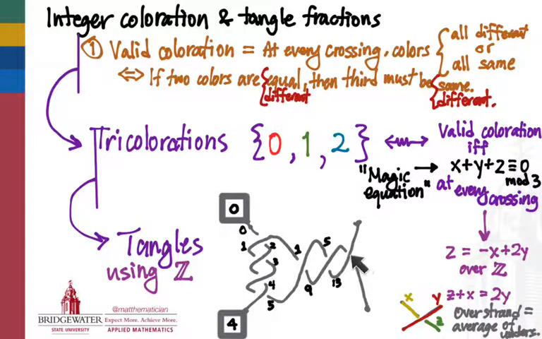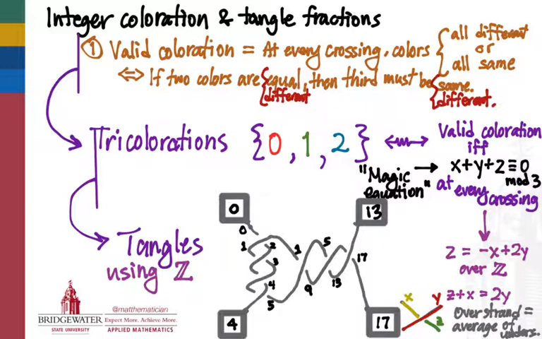Here at this strand, I've got a 9 as an under and a 13 as an over. And the average of 9 and something gives me 13. I think it is actually 17. 9 plus 17 is 26, divided by 2 is 13. So 17 then ends up being the color for this strand that now ends at the southeast corner. And in the northeast corner, I've got this 13.